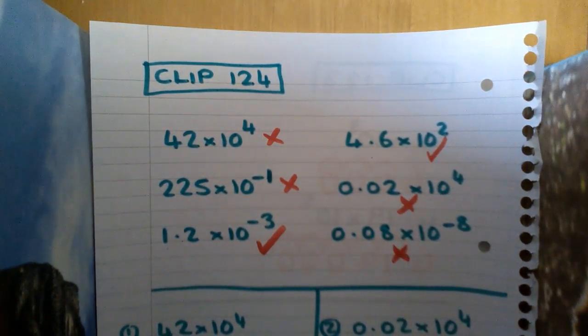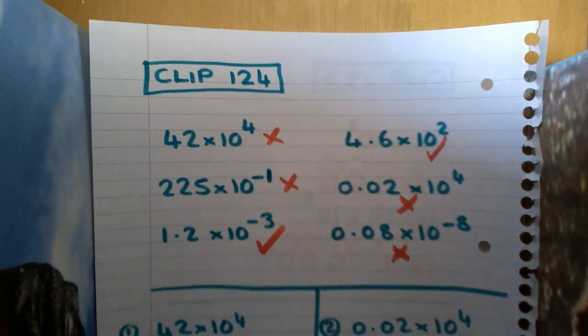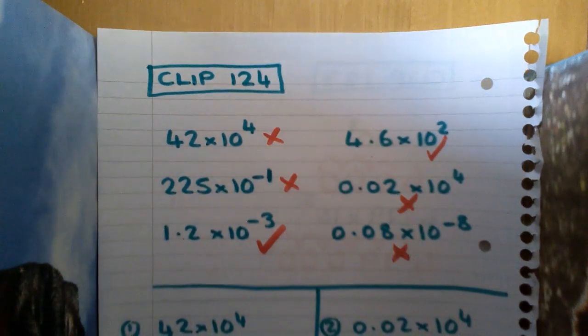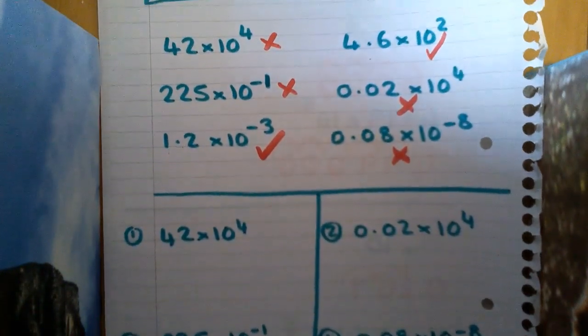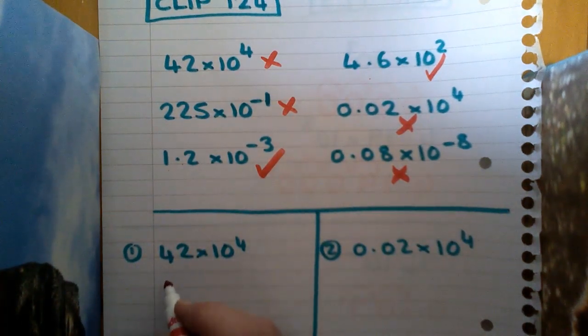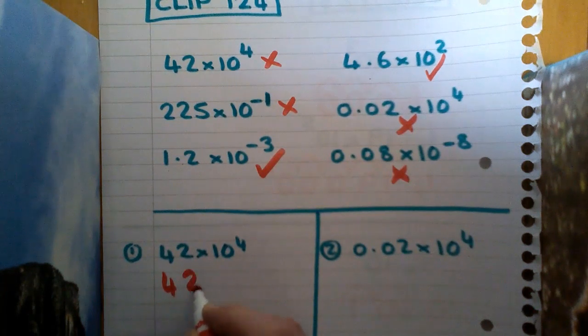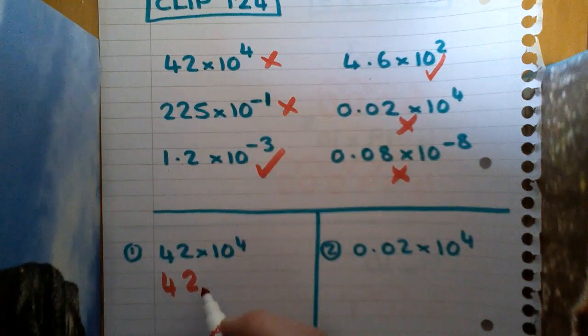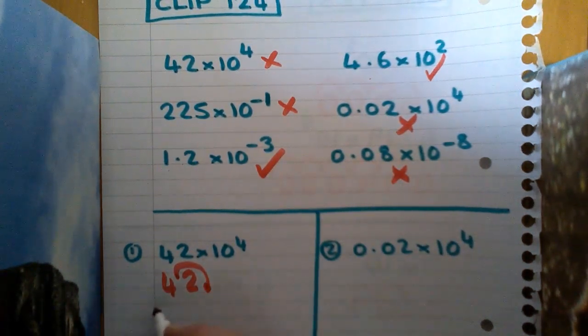Okay, so sometimes when we do calculations, we can get numbers that end up not in correct standard form. So we've got to figure out how to adjust them. So let's look at those first two. The easiest way to do this is to look at that 42 and figure out how would I turn that into correct standard form. Well, from the last clips, we know that I would have to put my decimal point there and I'd want it there at 4.2.